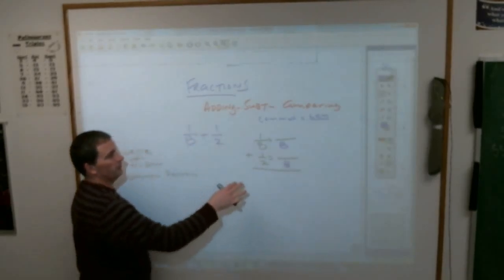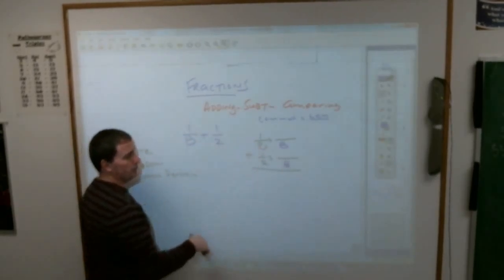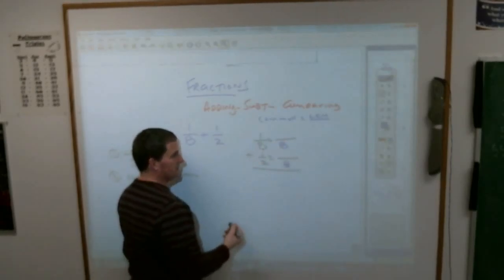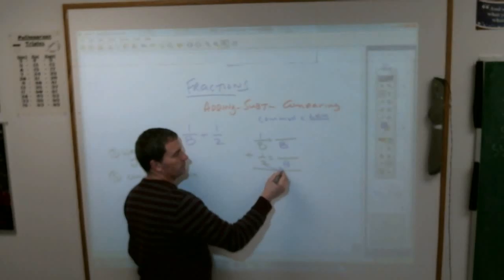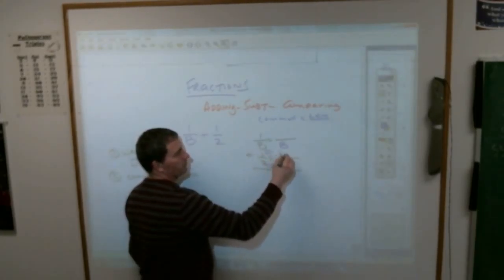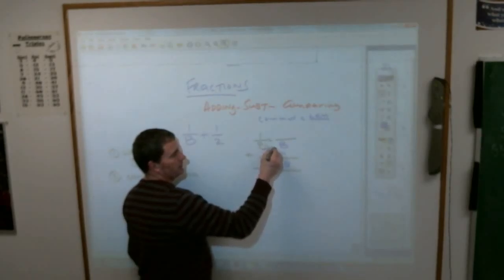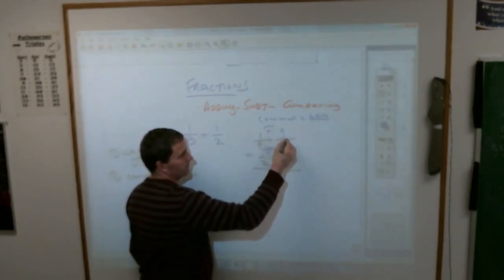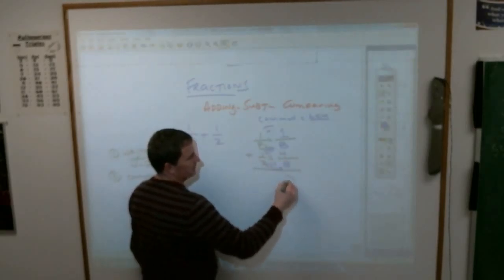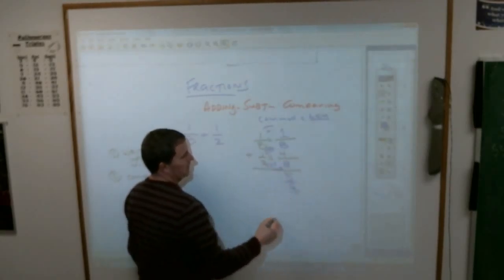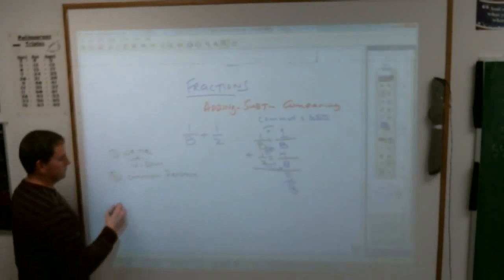So when we do this, you look for the smallest number that the denominators will go into, which is 8. And you have to make equal fractions now. How do I go from 2 to 8? I multiply by 4, so I have to multiply the top by 4. 8 already is 8, so that's like multiplying by 1. And then when you get your common denominators, you can add the tops or subtract whatever you're supposed to do, and your answer is 5/8.